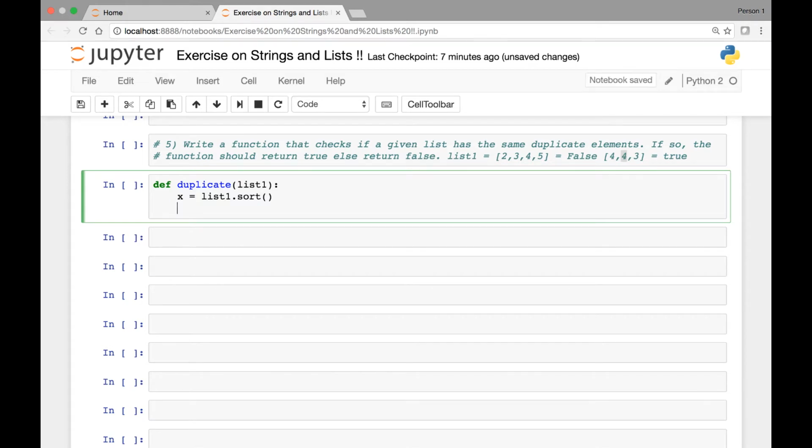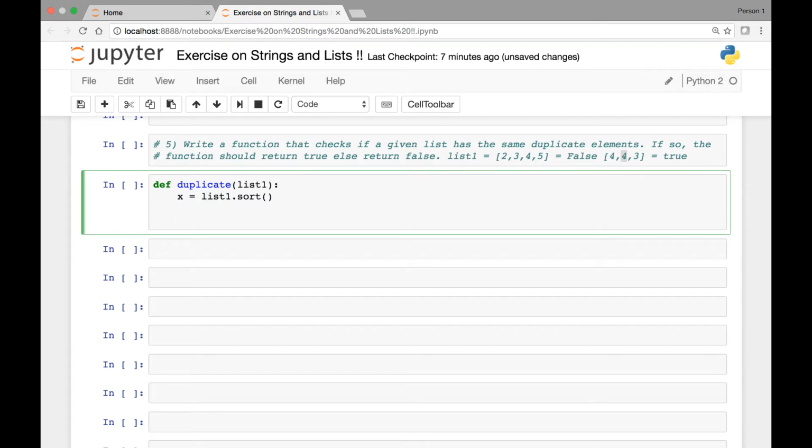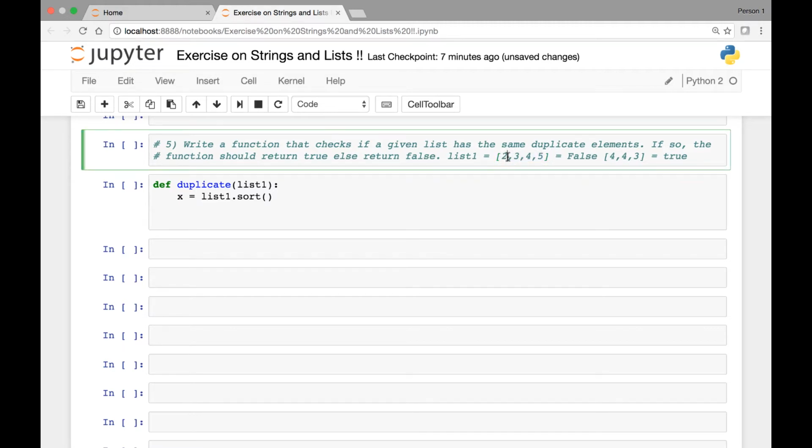Okay, the next thing we can do is use a for loop and check every element in our list, and then we'll compare. For instance, let's say we have this, right? We will compare the element at the first index to the element at the next index.